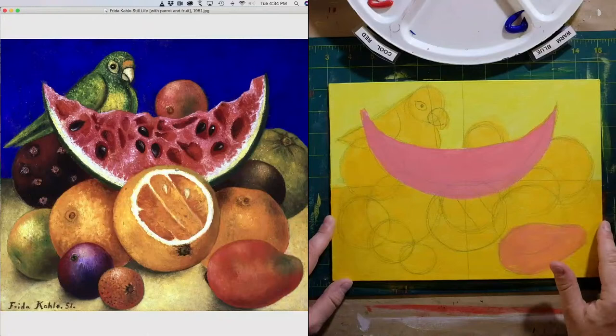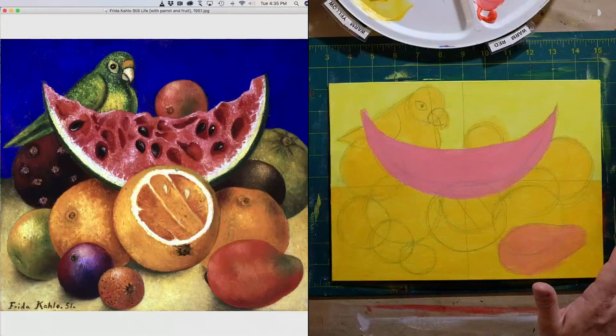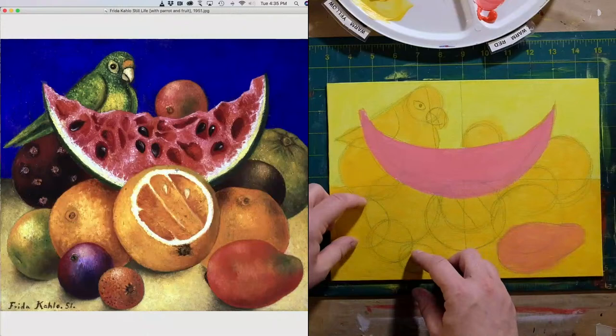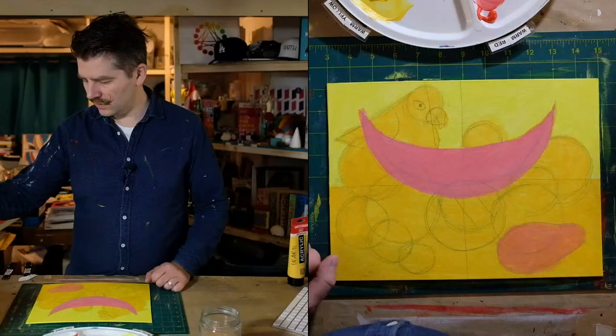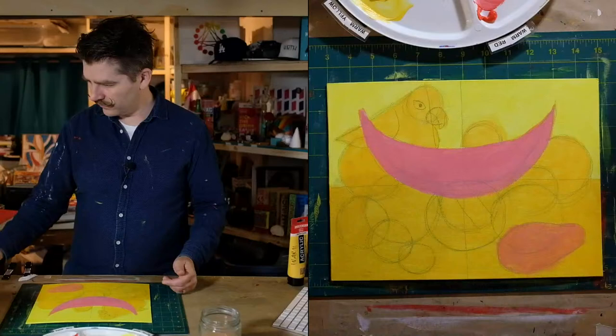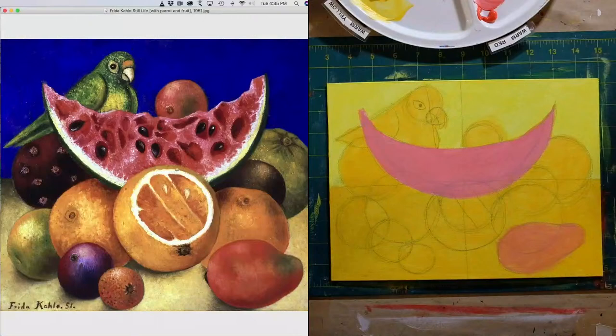Okay, so let's mix some orange, and we'll put some orange in the orange places, and then we'll mix some reds, and then some purples and some greens. Okay. So let me see. For this, I'm going to start out with maybe a little bit larger brush. I'm just testing how that's going to work. So I'm going to use a little bit of a larger brush to mix. And we are going to mix that orange first.